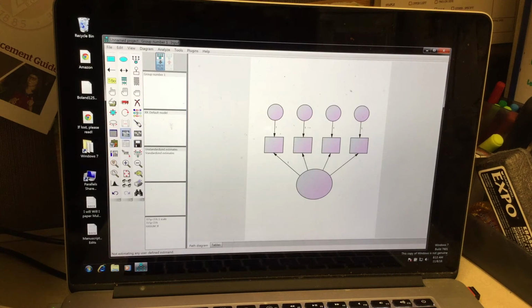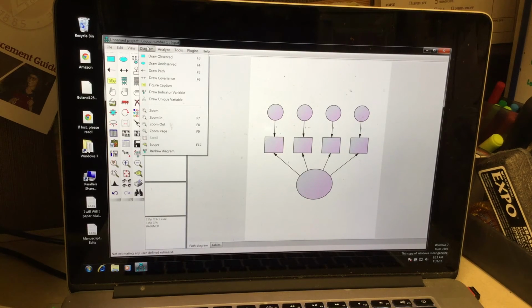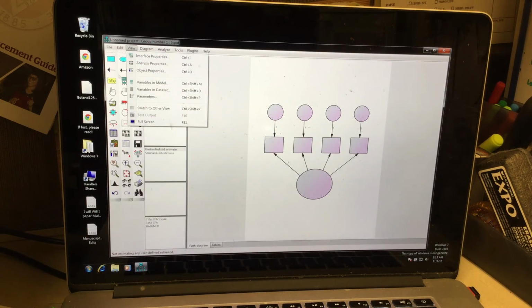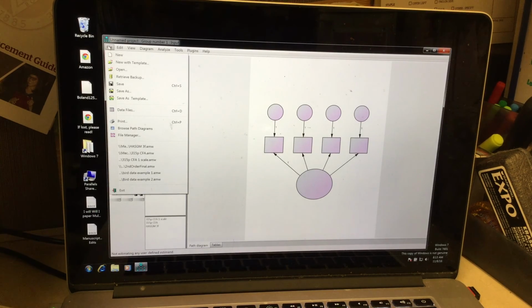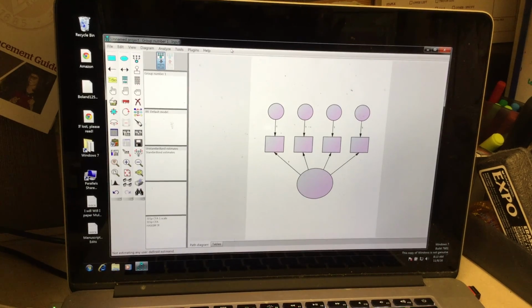Most of the information you see, most of these pictures, you can also see up here, where we have the interface properties and the analysis properties, and you can see the same icon on the left here that matches the icon we see down on the left over here. The diagram, again, a lot of the object drawing options are available here, the analysis. So many of the options that you have in this left panel are also available up in the toolbars. So hopefully that becomes a helpful first introduction to how to use the program. We'll be examining this further in class and answering any questions. Thank you.